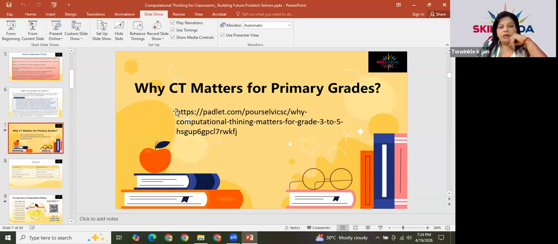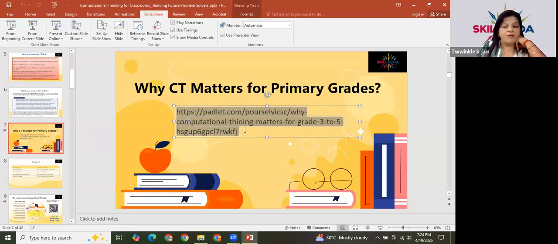Yes, ma'am. The first is, is a separate period needed for CT? Actually, it is not required. But if they are extending the math period by one more period, I think math teachers would confidently and comfortably complete their subject in addition to this CT also. The other one is, explain how class 3 to 5 is integrated across all subjects. Yes, it will be coming, ma'am. It is actually there when I show the CBSE curriculum, the resource material provided by CBSE. Will maths teachers take CT classes? Is that so? Yes, exactly.